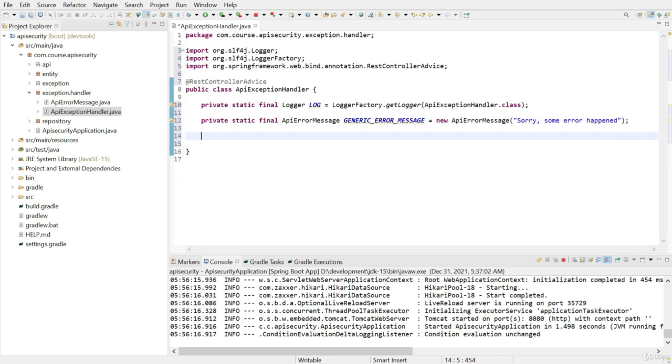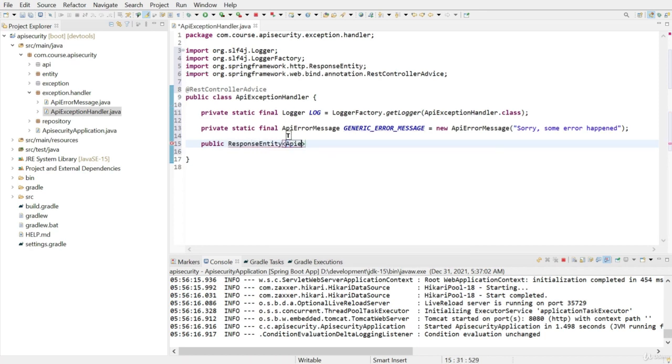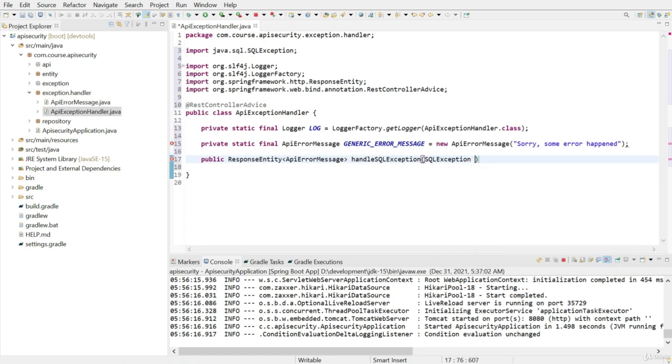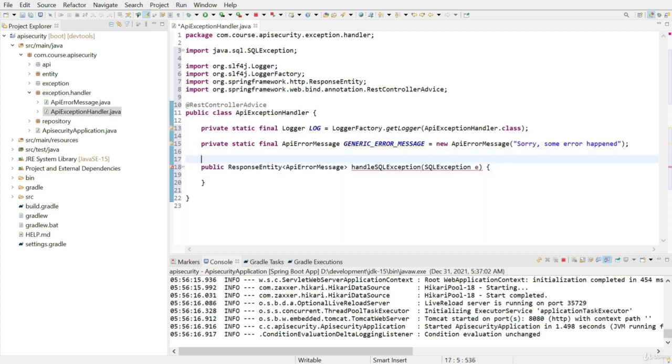Then, create a method to handle SQL exception, which is usually thrown when there is a database-related error. Annotate the method as exception handler for SQL exception.